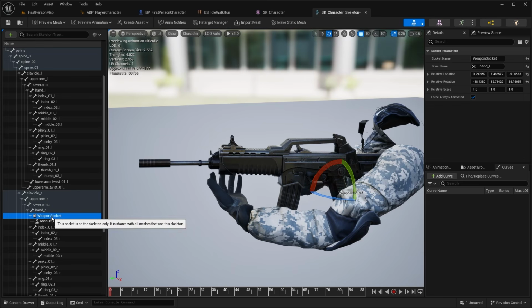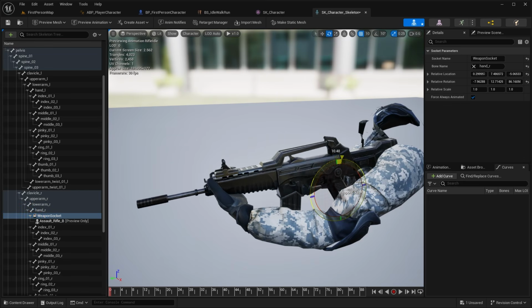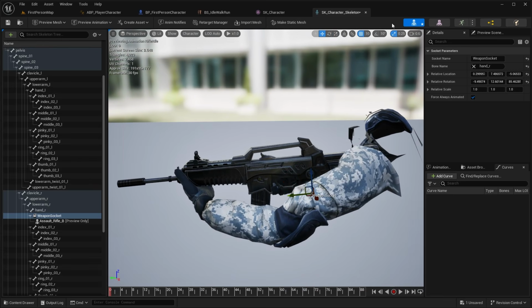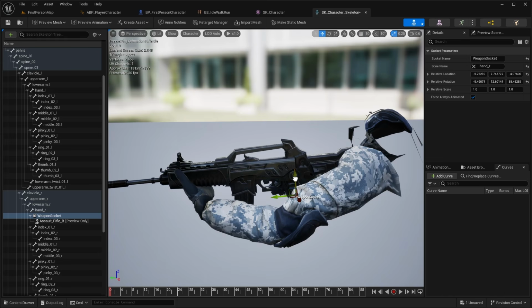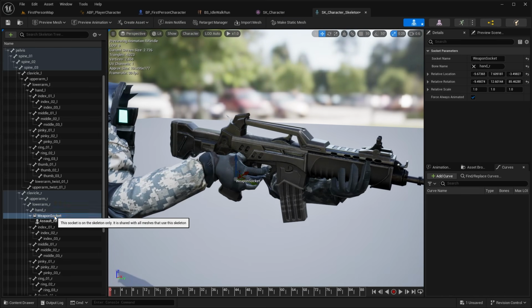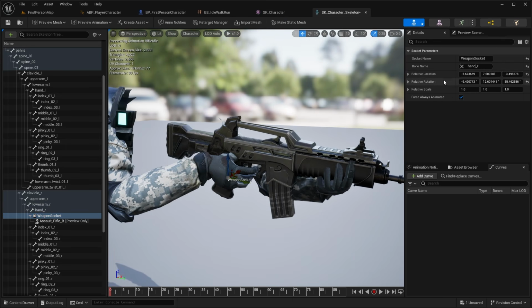And now you can see we can actually select the weapon socket and rotate this at any rotation that we'd like. You can also turn off the movement snapping by turning off this grid icon, and that will allow us to position it exactly where we'd like it. Now I'm going to again input some values. So if you select this weapon socket in the details, I'm going to input a location and rotation value.